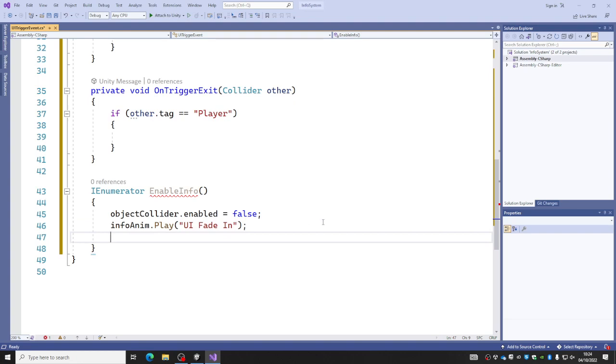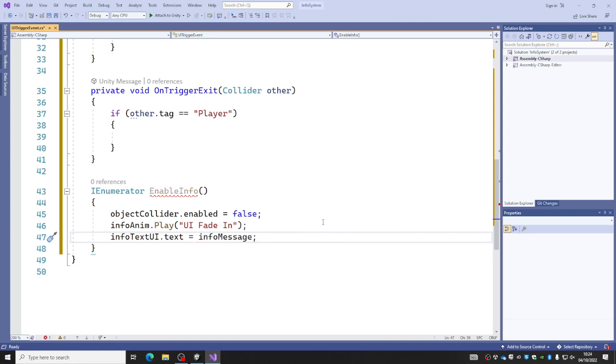Once that animation fades in, we're going to want whatever we inputted into that text. So we're going to say info text UI dot text is equal to our info message. Whatever we write in our text area in the inspector is going to transfer to that UI.